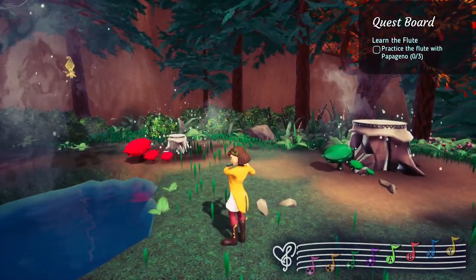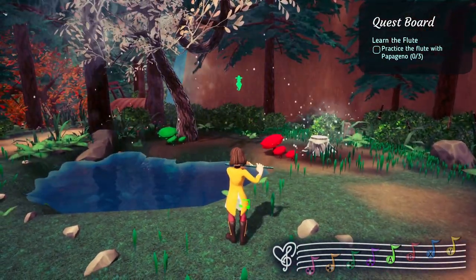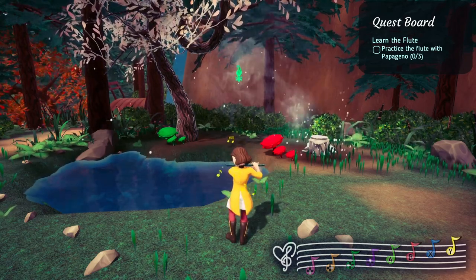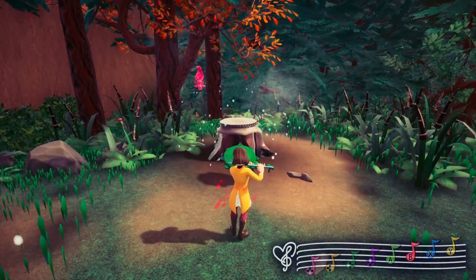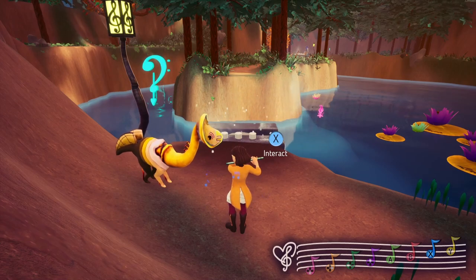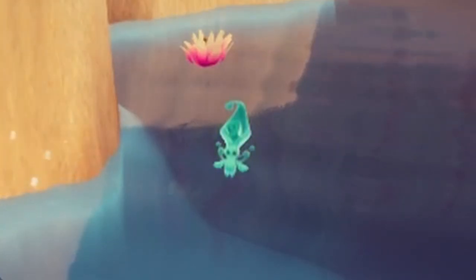And not gonna lie, the gameplay mechanics are a bit confusing at first. Kinda wish it taught me how to play the flute for spells first. I'm definitely bummed out at this point because this has been one of the more unique games I've seen so far, but actually it did tell us we just have to play scales. There's a bunch of mystical creatures walking around and you basically have to roam the land solving problems in the world of opera, and this little guy tells you where to start.